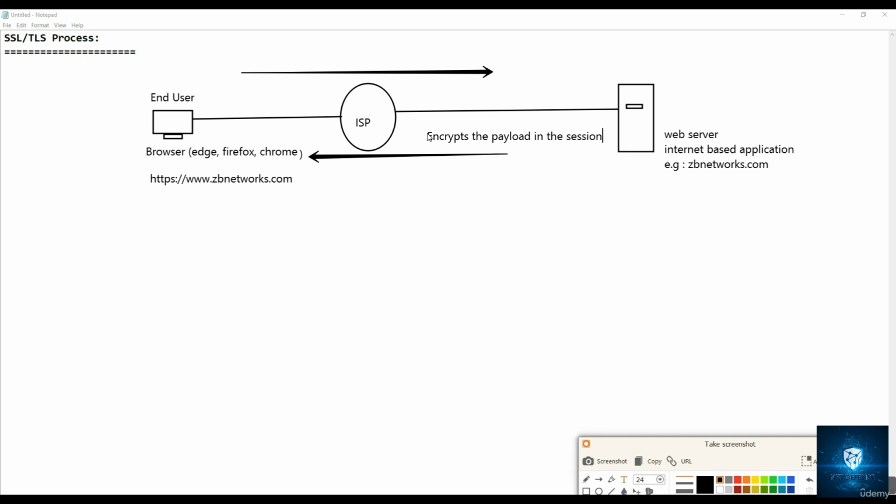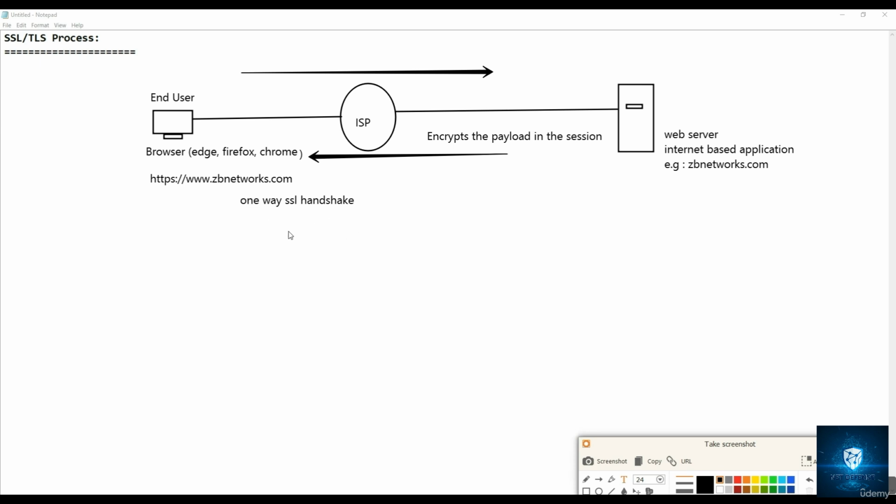Now the browser is going to create an HTTPS secure connection using a process called a one-way SSL handshake. The browser forms HTTPS secure communication with the destination server using the one-way SSL handshake process, and we'll discuss that later.